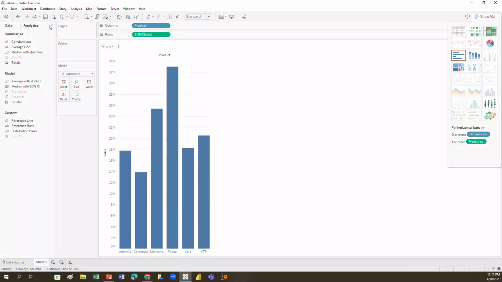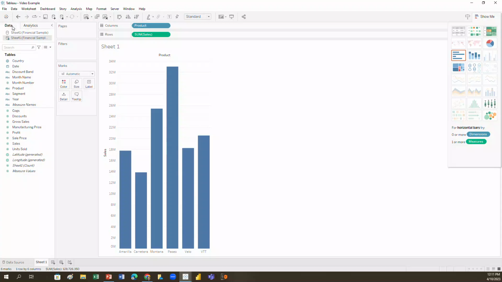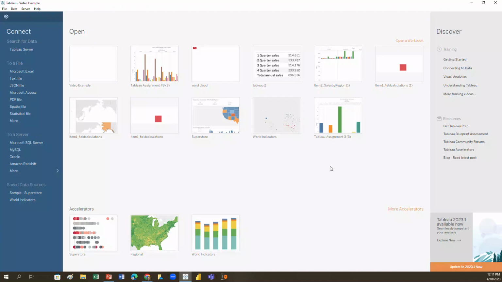Now the other thing we have is this analytics tool over here. It allows us to add some other stuff to the data, and we'll see that as we go through this. So that's sort of a brief, quick tour of what you see when you open Tableau. So the next thing we're going to do is go back to our Tableau, and in the next video, we're going to learn how to upload our data file as we've already seen it, and we're going to learn how to upload a new data file if we need one.